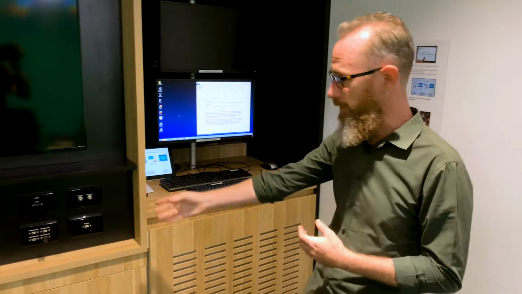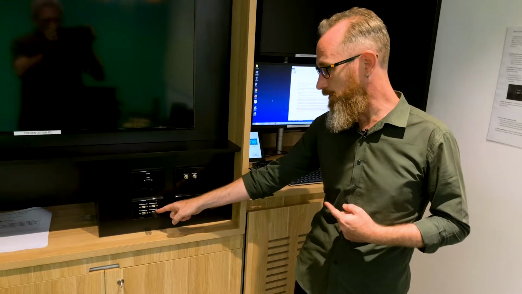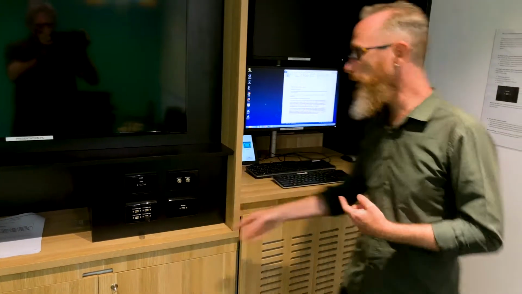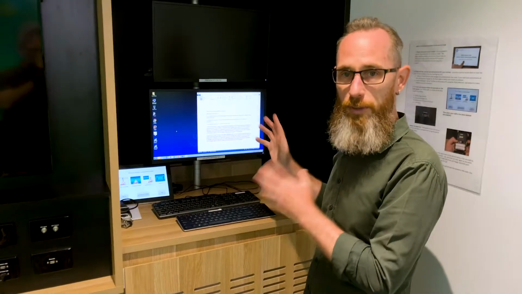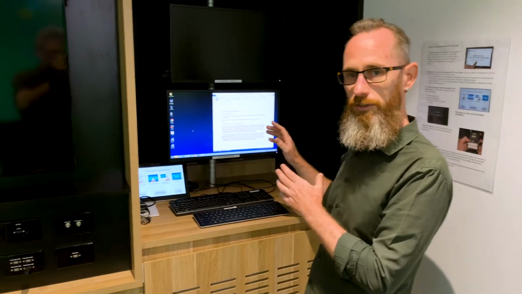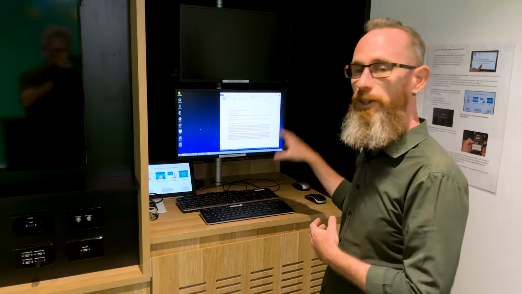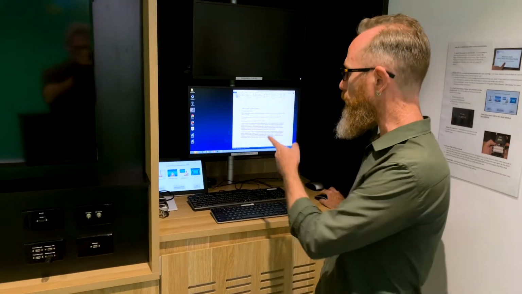So the first thing is you're going to come with your USB that has the transcript and put it into the teleprompter PC USB slot over here, and then you can open it up over here. You've probably already done the work preparing this in Word, so there may not be too much you have to do here, but the application we use to run the teleprompter is called Qflip.